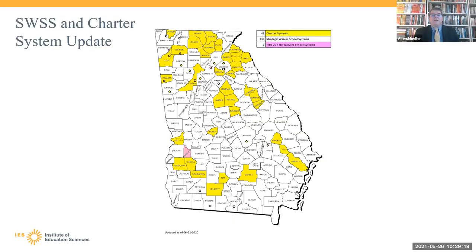So again, both are kind of the same idea. Strategic waivers and charter systems both confer flexibility, both have higher expectations in terms of outcomes, but charter systems are set up so that all the flexibility is conferred to a system, and strategic waivers so that the flexibilities are delineated and performance targets are keyed to the specific flexibilities. The two systems that have neither one of those are called status quo systems, and those systems operate without any flexibility at all.